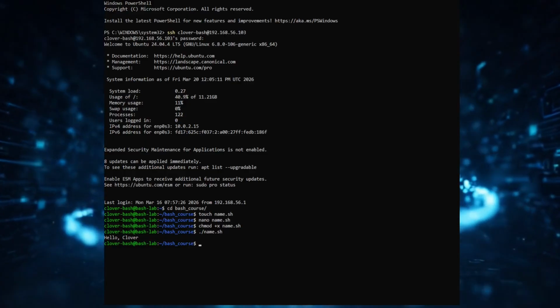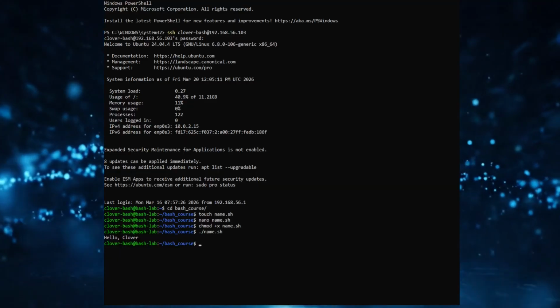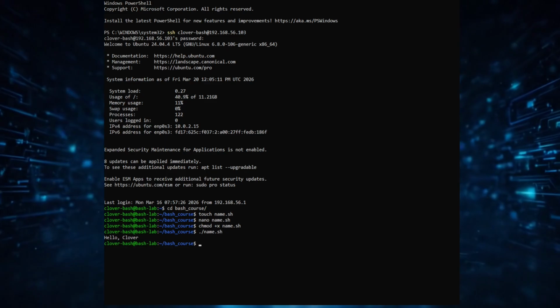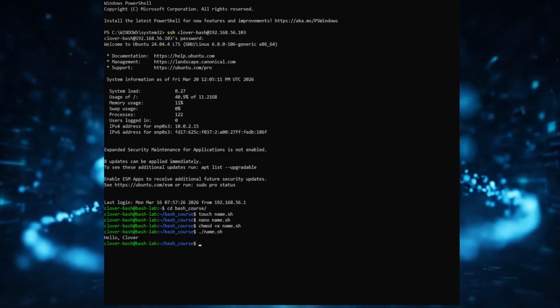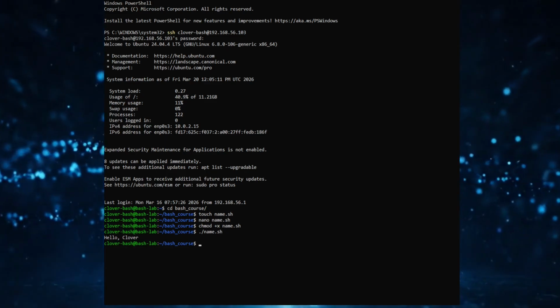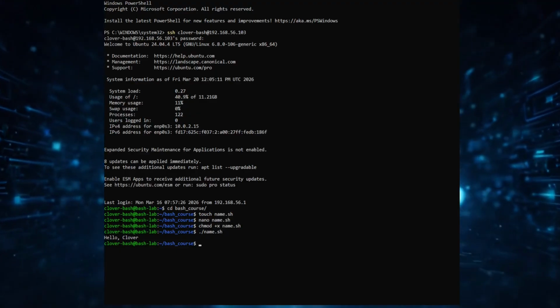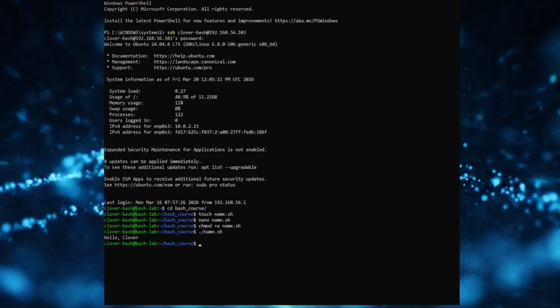No spaces around the equal sign. Rule 3. Read with dollar. Echo dollar MY_NAME, or echo with double quotes and dollar MY_NAME.